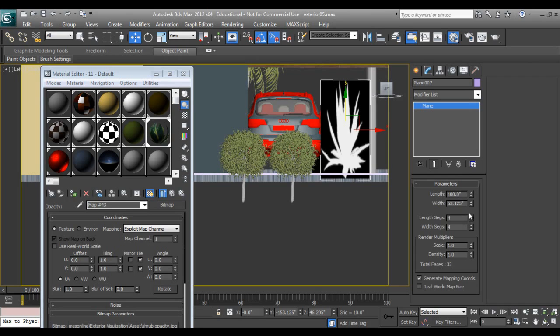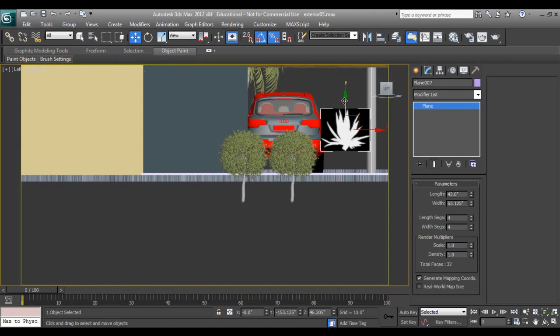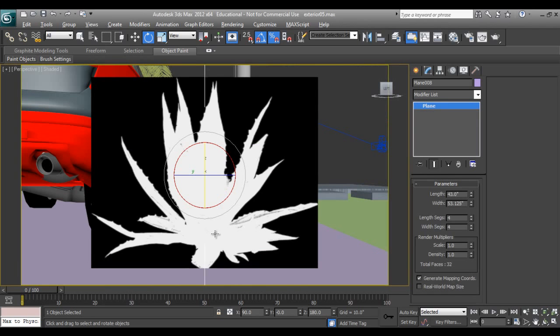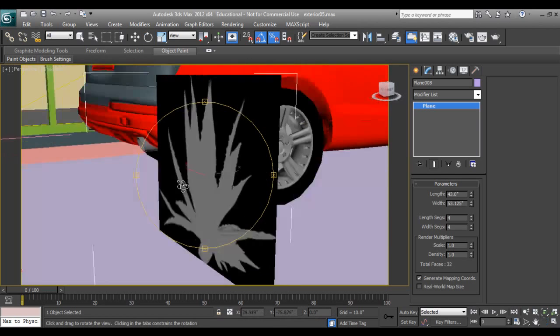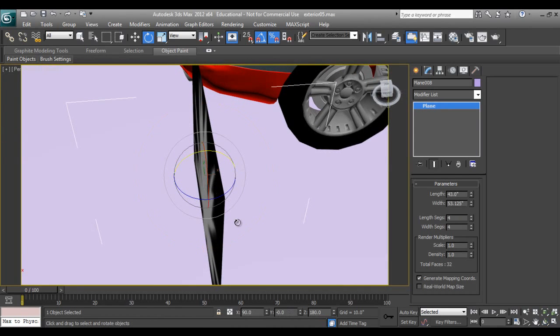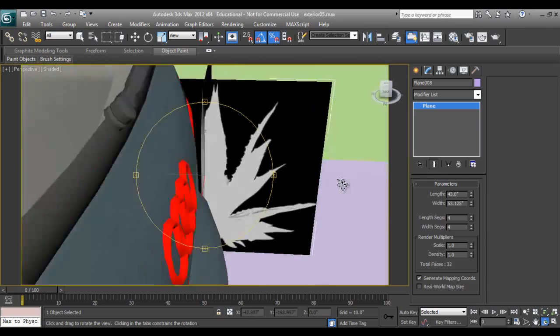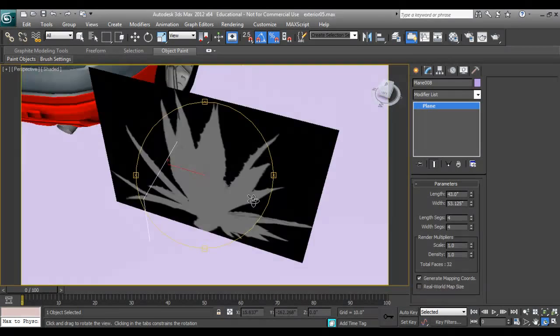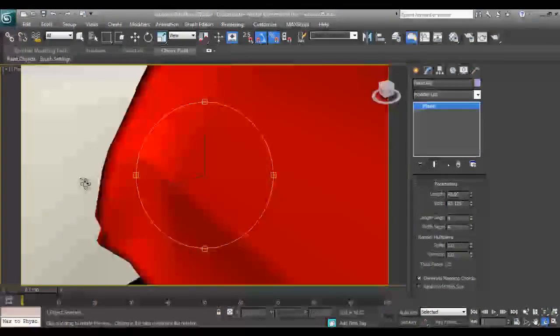We can make, we can rotate same this way. Fine. So I can make this change.